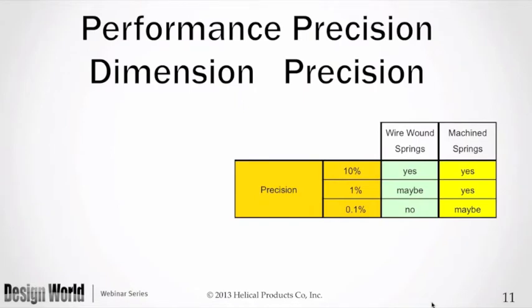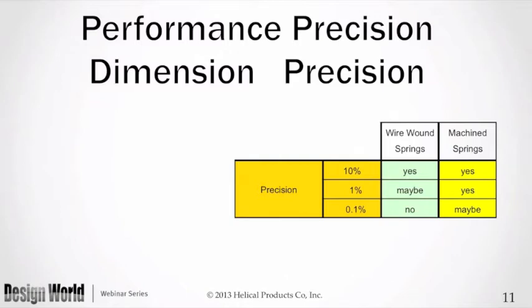This is a topic that was pretty interesting in the first presentation. People wanted to know about the precision of machine springs versus that of wire. Both manufacturers can easily do 10% precision springs. There is a difference, though, for the machine spring folks and the wire spring folks. Often the way wire wound folks can get high precision is by sorting springs. If we had to sort springs at Helical, we would go out of business because the machine springs are a little bit more expensive. And we're going to talk about that in just a little bit. But 10% is common from both sources.